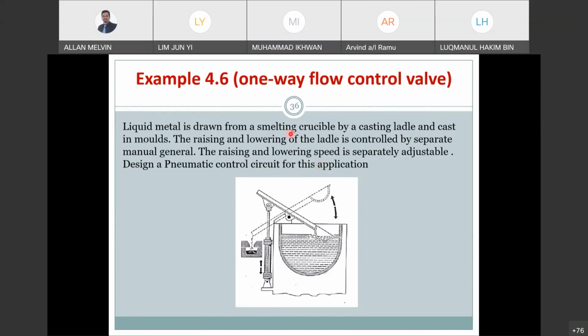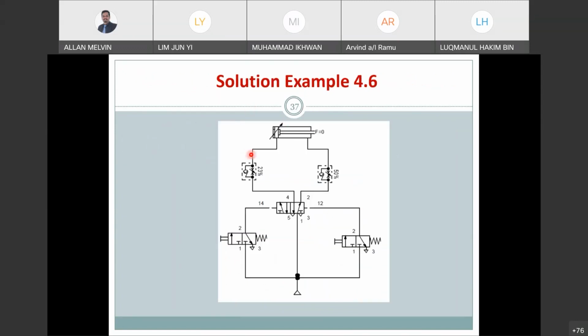So we will give a similar kind of situation. We will ask you to propose a solution. Okay. You kena bagi tahu lah macam mana. So we will give this narrative and also positional sketch. Then you need to come up with a solution. So that time you cannot go and design in FluidSIM. Then you want to draw payah lah, because it will take a lot of time. So you need to know how to draw the symbols correctly.